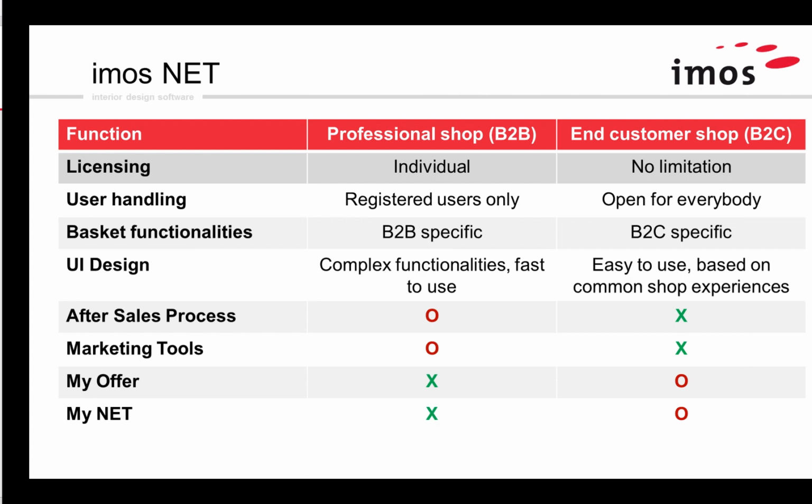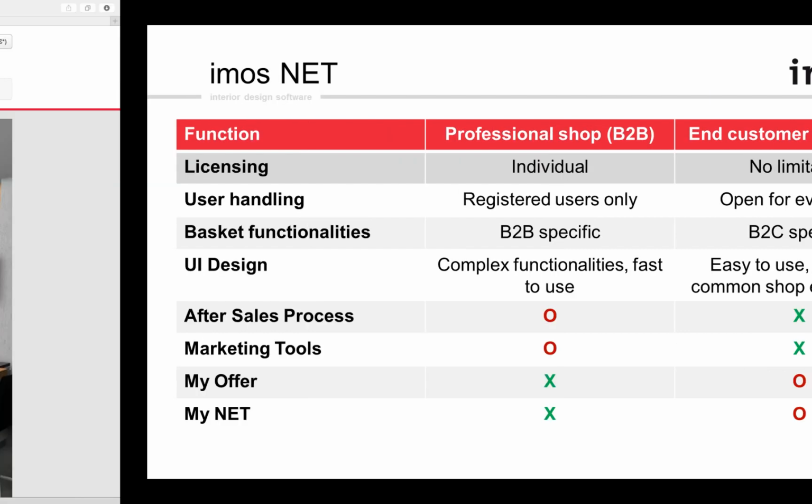the shop depending on the needs of search engine optimization, which is very important because the shop is open and everybody should find it on the internet. So you also have to take care of those possibilities. In comparison, the business functionalities like My Offer or My Net, where you can build end customer offers or create sales structures inside the system, are only available for the B2B system and not for the B2C system.